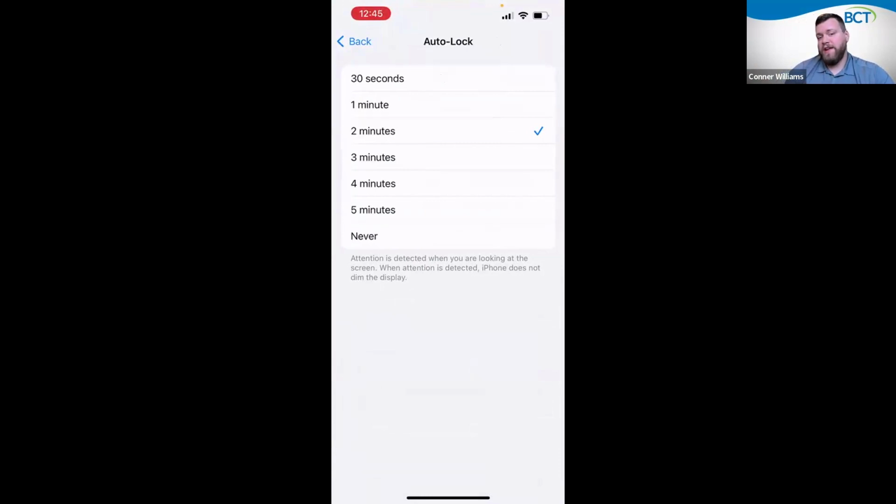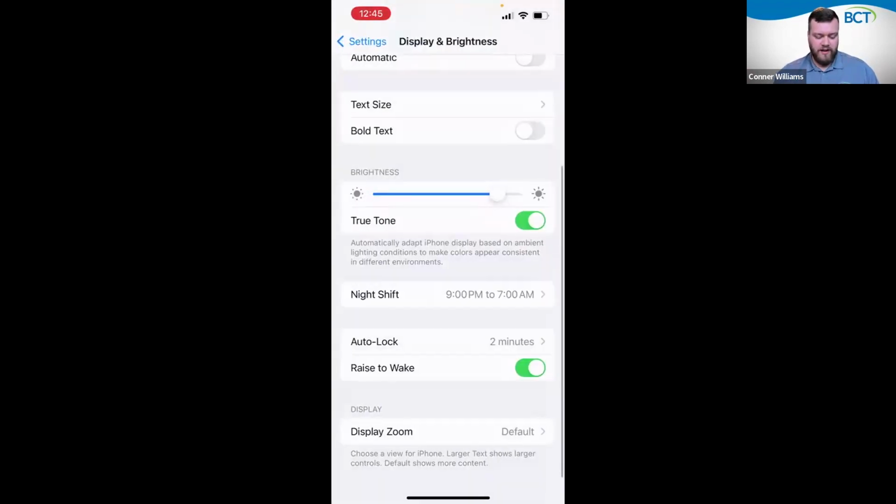Because if you set your phone down and it's not locked, that means it's just going to stay on that screen unless you were to manually lock it with the button on the side of the screen. This is a really simple security feature as well. Just in case you're ever out and about, you set your phone down. God forbid, last thing we ever want is for someone to grab our phone, but it does happen. So I would recommend keeping this on an automatic lock so that your phone will lock if you set it down. Okay.